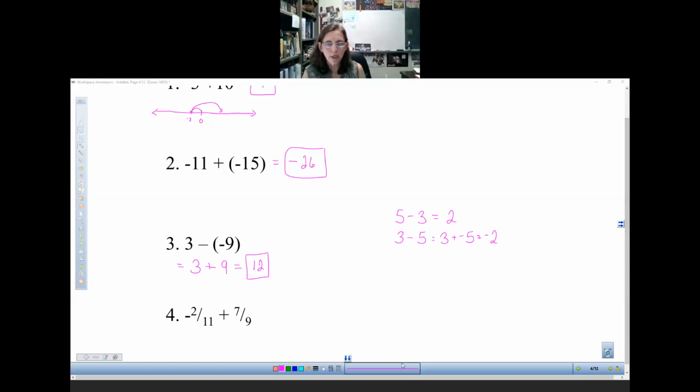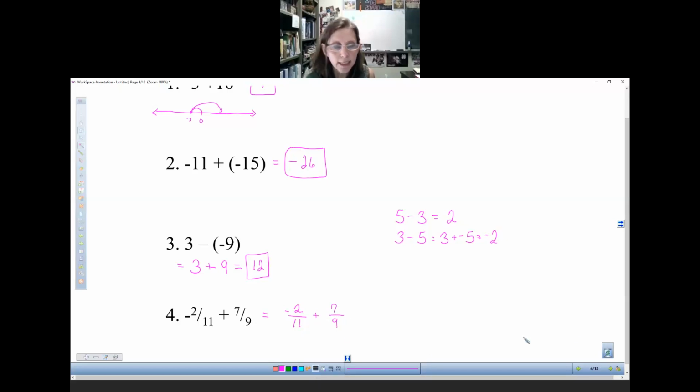Fractions are our friends. That becomes our mantra, because I know most of you go, I hate fractions, I don't like fractions, but we can make these work, I promise. So let's start with this one. What we need when we add and subtract fractions is a common denominator. I'm going to show you the short and easy way to do this. When we get to some more complicated ones, we might look at some other ways. But I'm going to rewrite this -2/11, mainly because I don't like the way it's written there, plus 7/9.